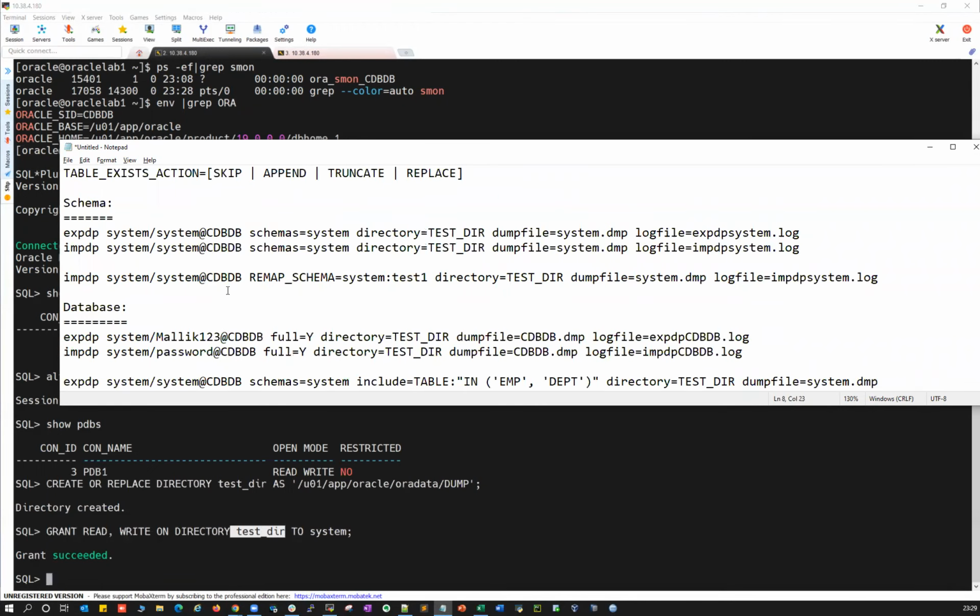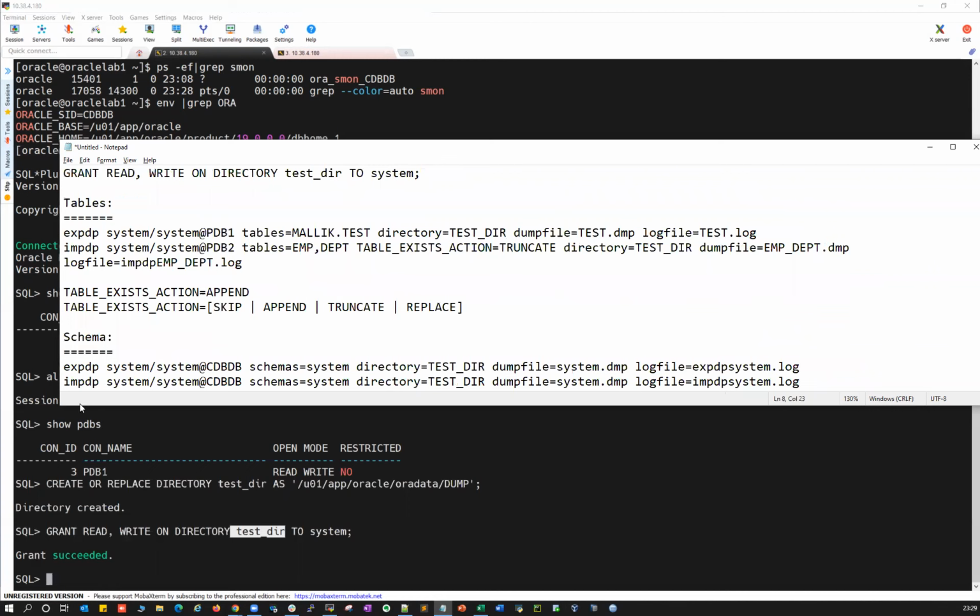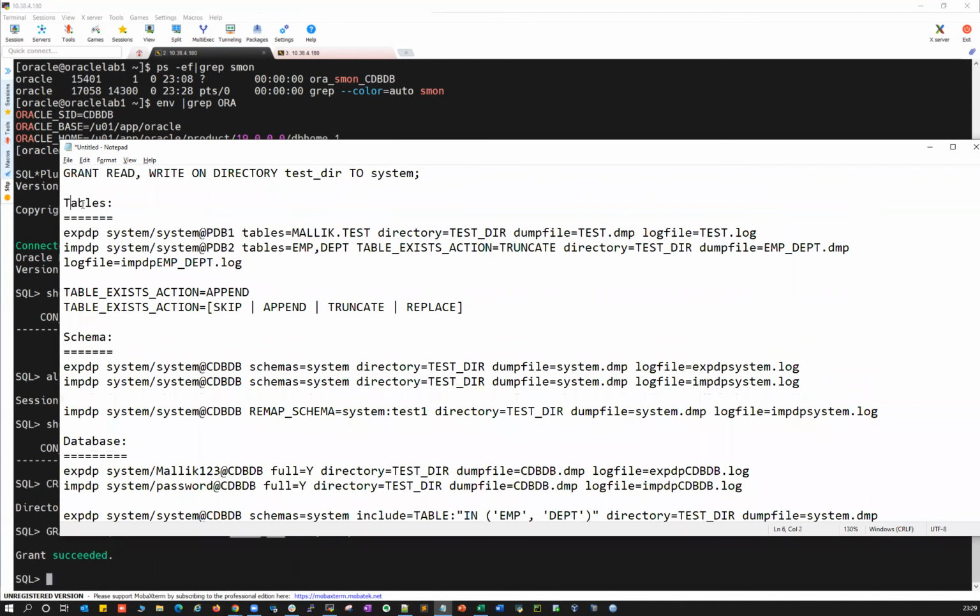That's it. The very first example I'm going to show is the table-level export and import. I'm going to export using the system user and its password from PDB1, the table called test owned by the user Malik in PDB1. I'm going to do the export and then the import.